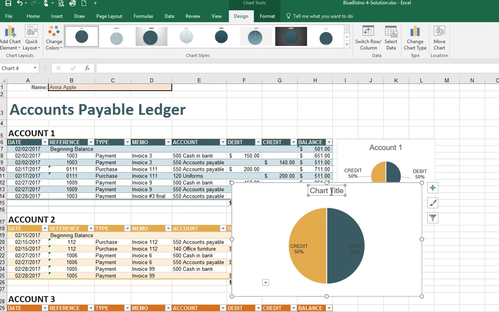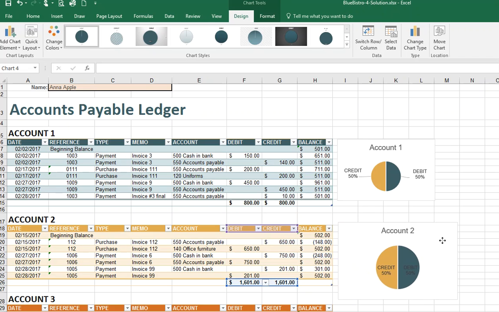We're going to make sure, I'm going to click on Chart Title and click again. So I clicked once to select, I clicked again so that I could type inside here. And I'm going to call this one Account 2. I need to resize it. How am I going to do that? See my mouse? Puffy white, but when I get it into position, see how it changes. Here's a tip. If you use the sides, your graph tends to look a little distorted. It looks a little wonky because you're only changing the width or only the height. If you use the corners, you can change both at the same time. So I'm going to do that, and I'm going to position it down.